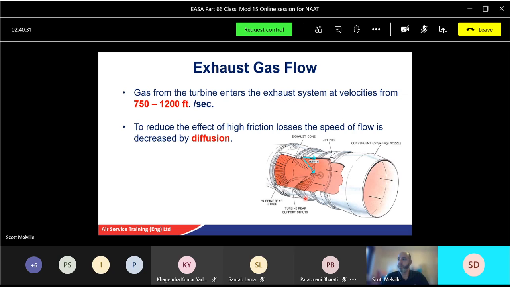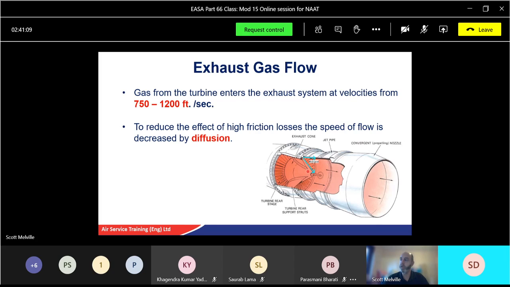Again, so the viscosity. Viscosity of a liquid decreases with heat, but remember, gas or air does the opposite. Viscosity increases. So you've got that hot gas coming out, so it's already very hot. As it touches the cooler surface of the tube of the exhaust, it becomes stickier, so it tries to hold back a bit. So we'd get a bit of losses. We want the exhaust gas to come out fast, so when it goes to the propelling nozzle, the back of the exhaust, it pushes the engine forward. But what we do is we slow it down initially to stabilize it.